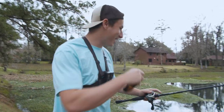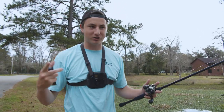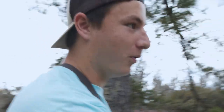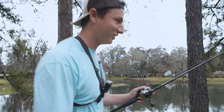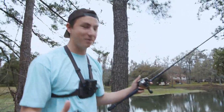All right guys, so right now we're walking the bank, and this is the best way to fish when you're bed fishing, covering water, searching for those fish. Even if you see like 1 and 2 pounders, you can always skip them. They're gonna still be there when you walk back. Try to find bigger fish and catch like your biggest fish of the year this season. So we're gonna keep on walking. I saw some beds this way a few days ago. We were scouting to make a ton of bed fishing videos for you guys. And we're gonna see if we can find any that we can put a camera on so we can show you guys maybe a male and a female.